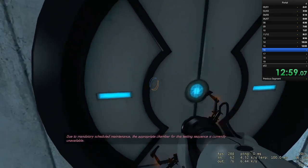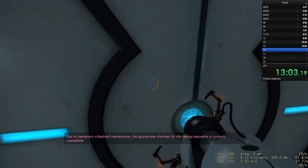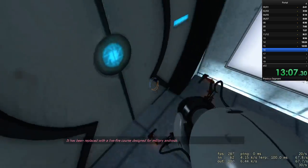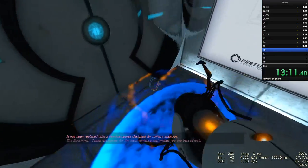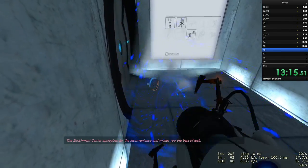Due to mandatory scheduled maintenance, the appropriate chamber for this testing sequence is currently unavailable. It has been replaced with a live-fire course designed for military androids. The Enrichment Center apologizes for the inconvenience and wishes you the best of luck.